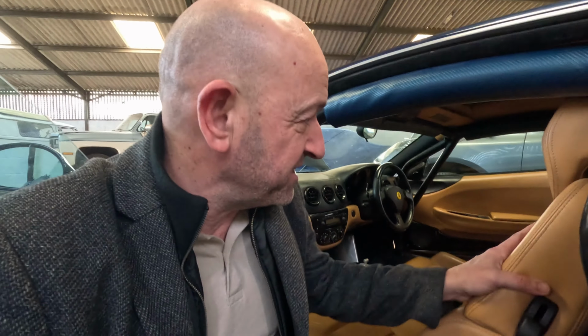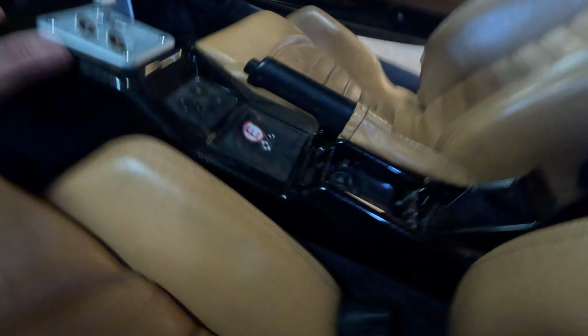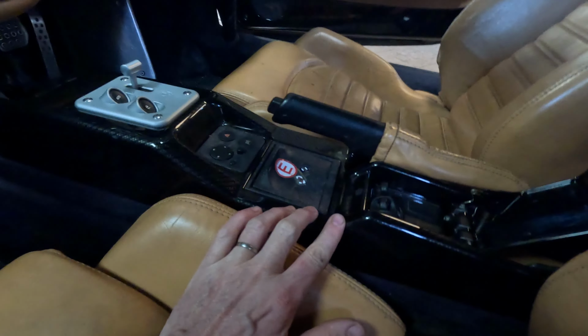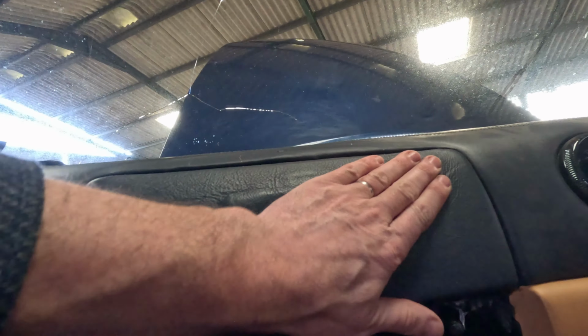So that's the outside. Interior wise, this thing has the tan leather interior. There's a little bit of corrosion going on that stem there. We've got a fire extinguisher plumbed in. Although the interior trim has been covered in this carbon fibre wrap, it actually looks quite good. The airbag cover is looking a bit meh. The roll cage is a bolt-in, so it's bolted in here to the chassis down here.